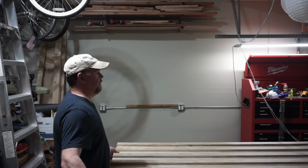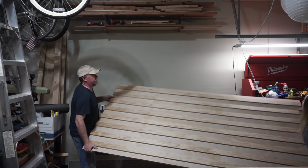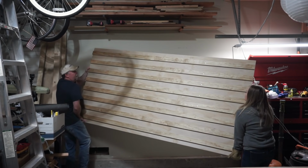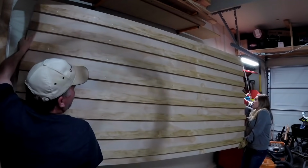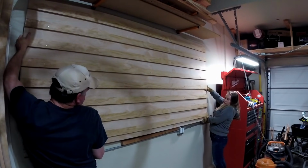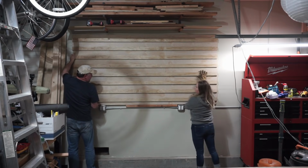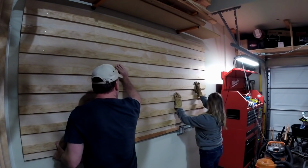I had my better half come out and join me in the workshop to do the heavy lift to get the wall in place. You'll see I put a cleat of sorts on the wall below where I wanted it to sit that we could rest it on once we lifted it up, and then get it in position with that cleat holding it up on the wall, and then attach it permanently, and then I'll remove the cleat at the very end.